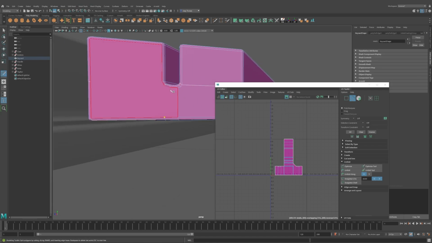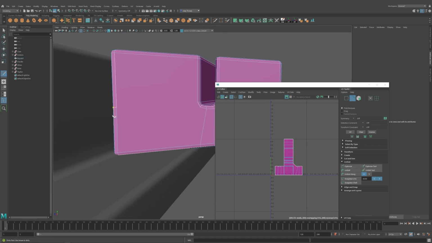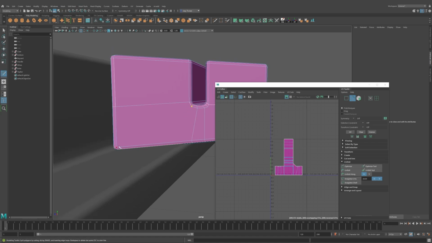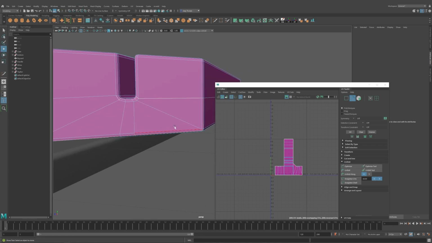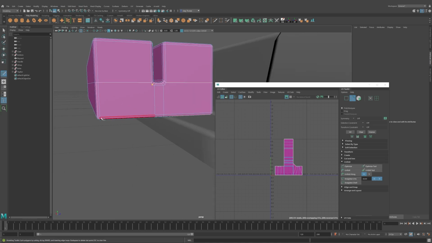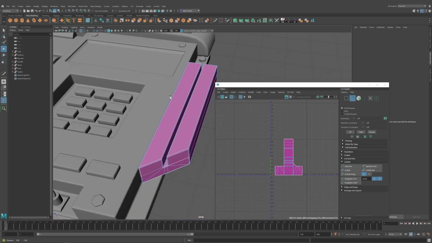Now moving on to the little chip card swiper on the side, I'm going to remove some of those UVs or some of those edges, and I can go manually with that multi-cut tool and just attach them to have some nice edge flow.